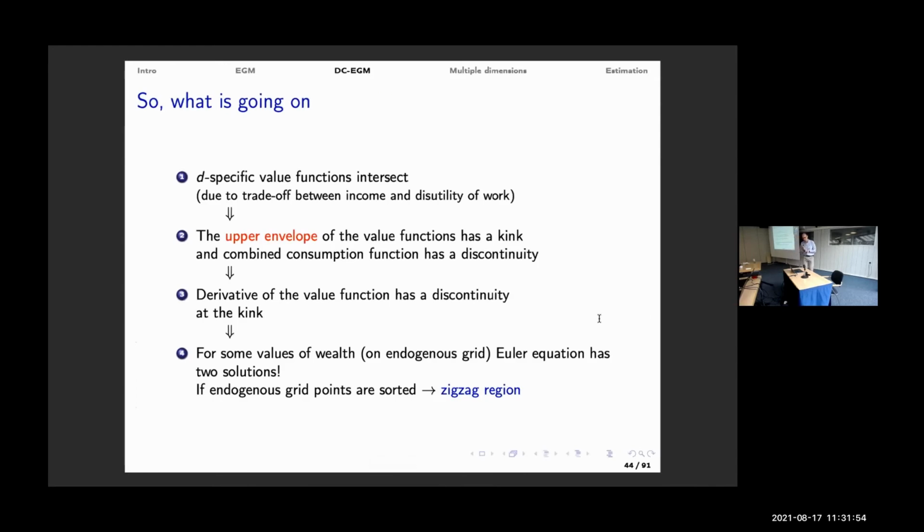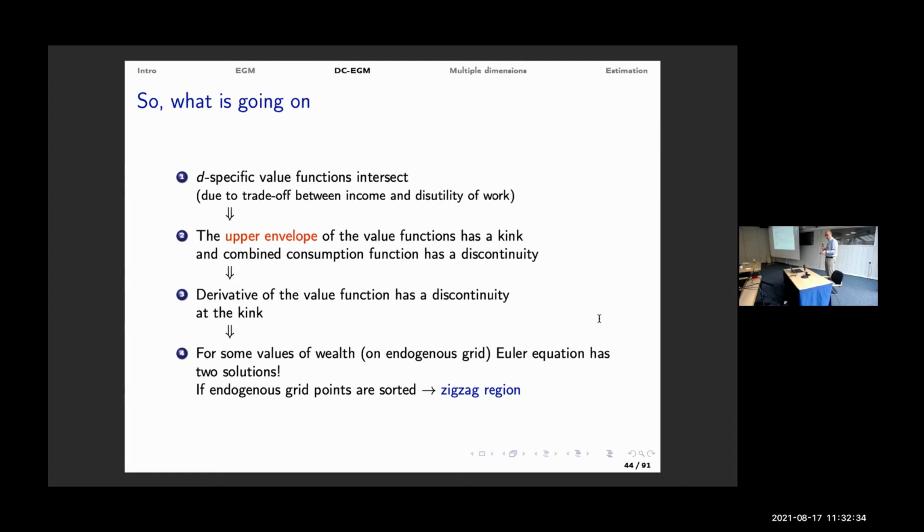But what actually happened is that once we have a kink in the value function in the next period, when you solve the Euler equation, the derivative of the value function has a discontinuity, right? So as you solve the Euler equation, it's not a concave problem anymore. So you have this additional solution that the Euler equation nicely tracks, and the EGM step allows you to build all of the points that are not necessarily optimal.